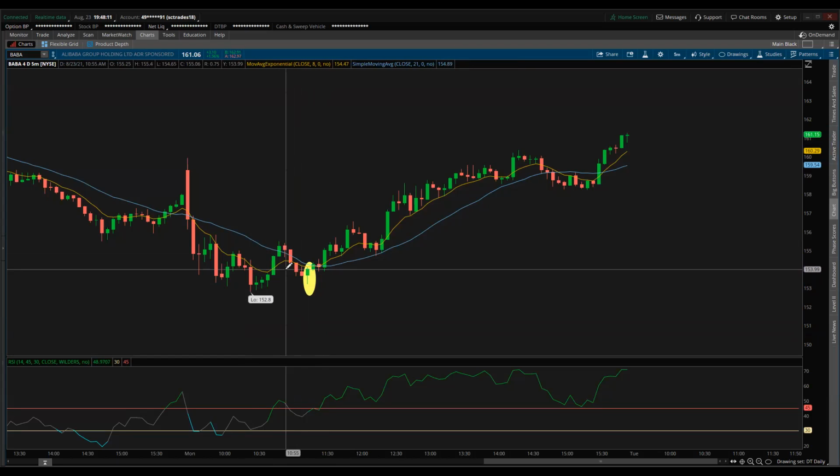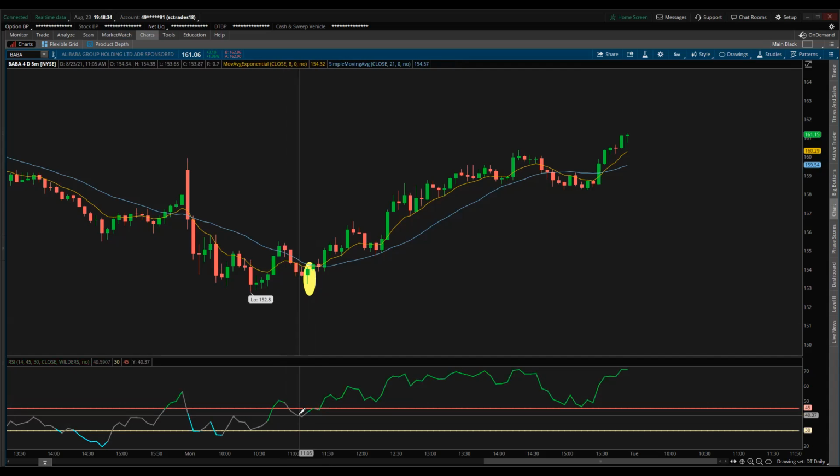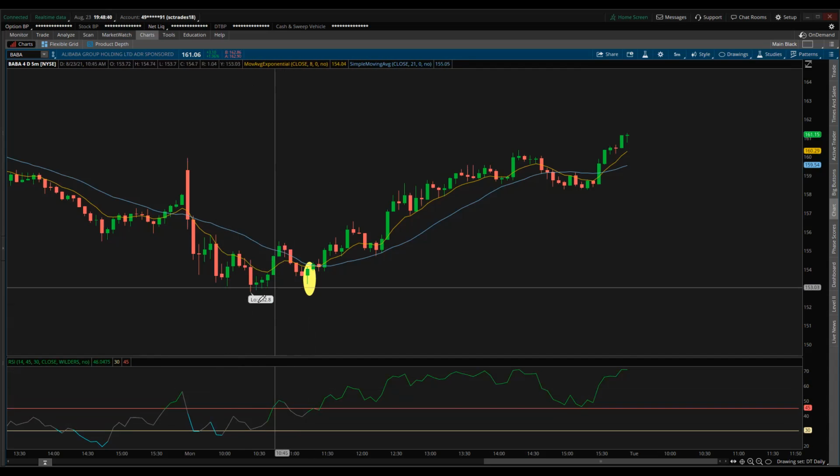Like any other strategy, you can add studies to this. You can add moving average crossovers if you like. You can add the RSI, maybe you want it in a specific range. Anything that you think you can add to tighten up a strategy is always beneficial. Make it work for you. But for this, I use something pretty simple. I'm just using this hammer and paying attention to the RSI. It seems to work well when the RSI is right around the 40 range, as we see this bottoming happening.